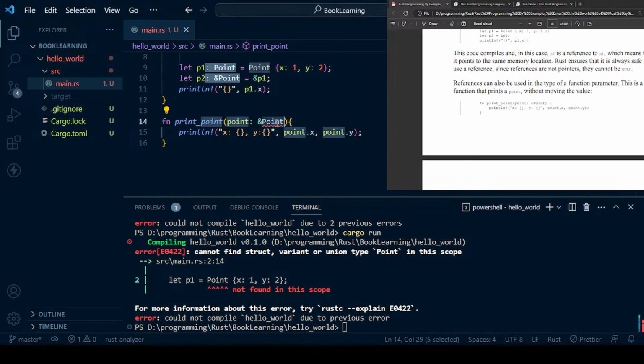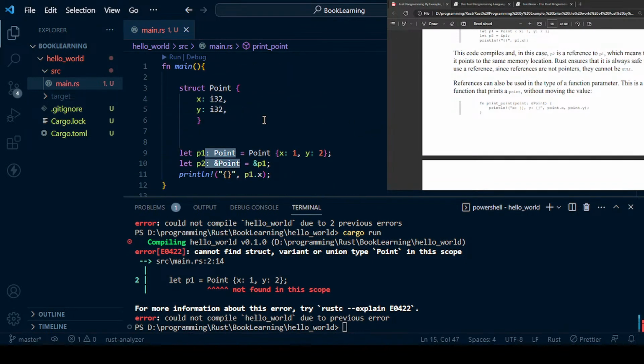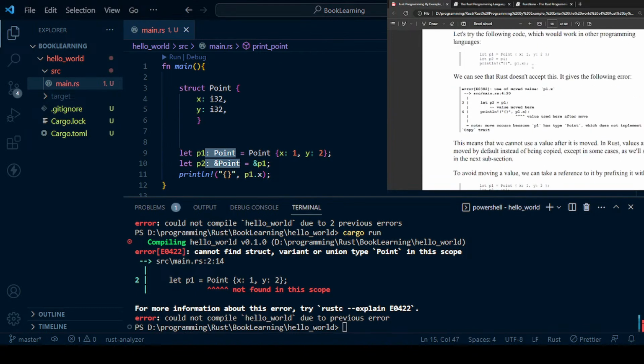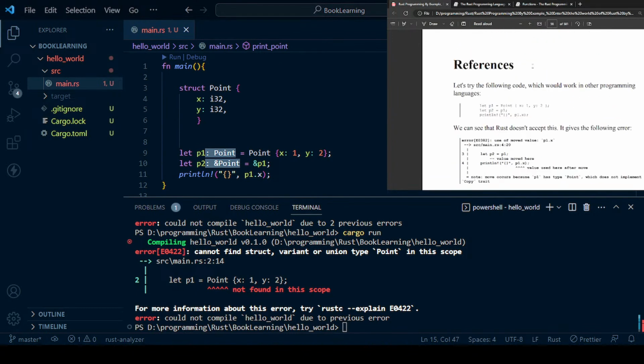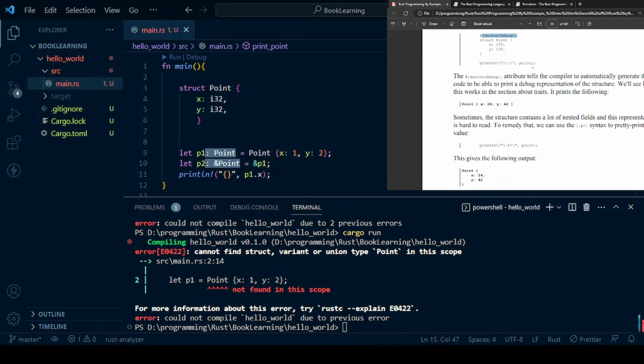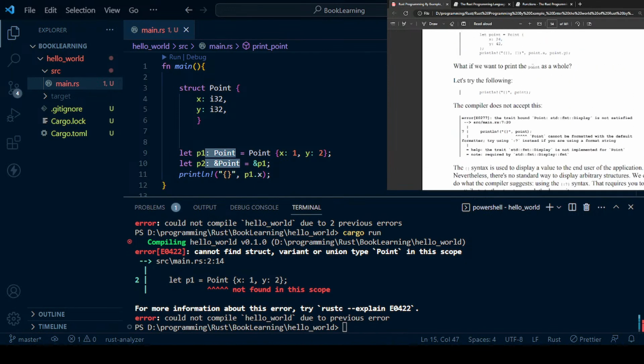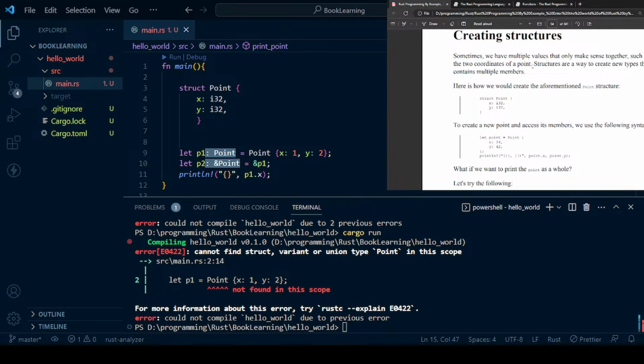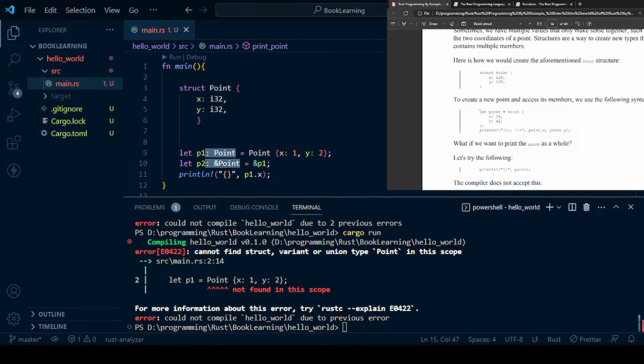Okay, we still can't get the reference of point. Oh, it's because we removed this.